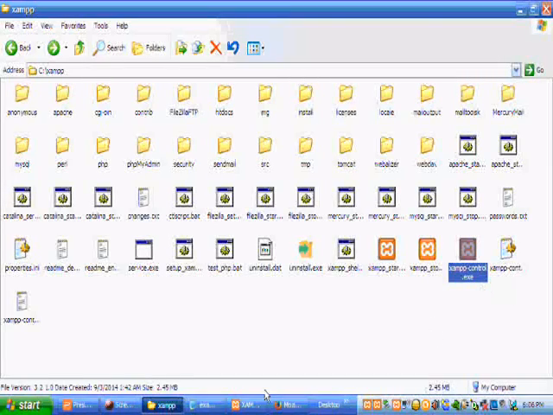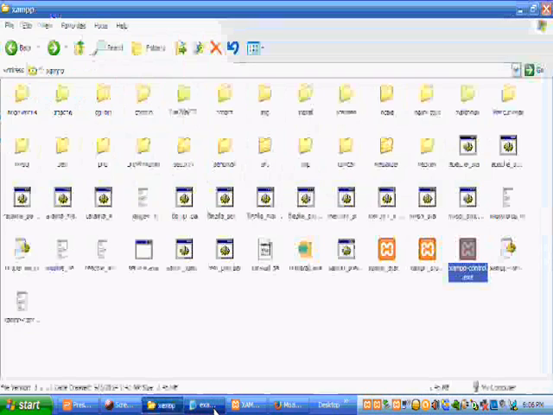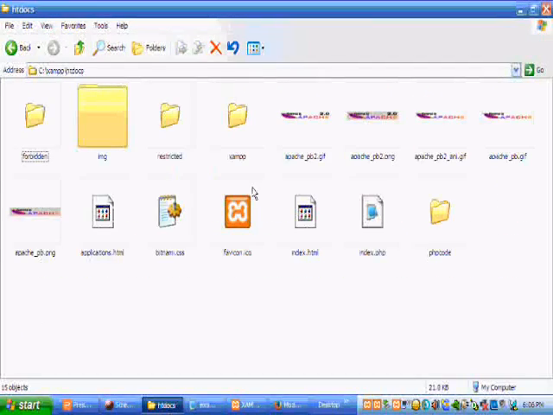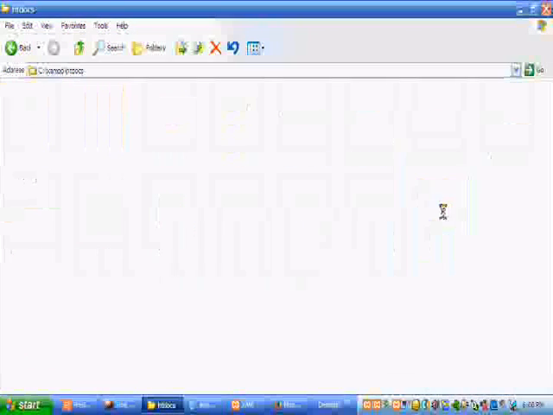Create a new text document, that is Notepad. Write some name like form and give the .html extension.